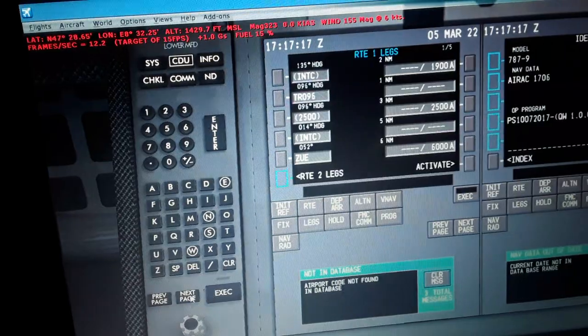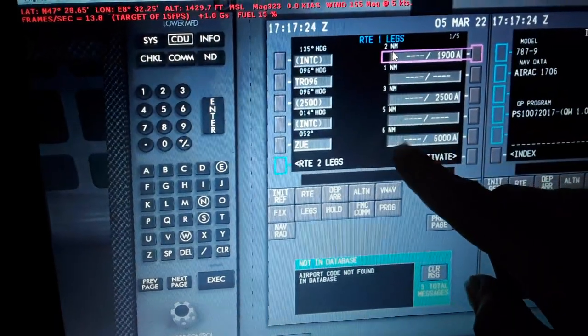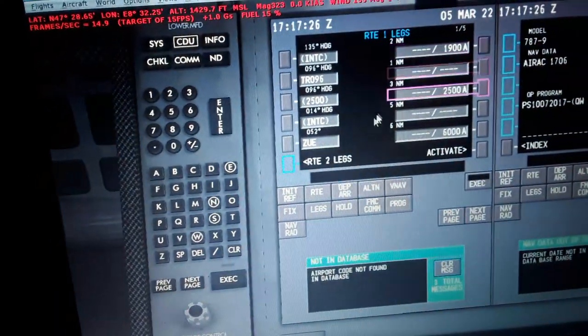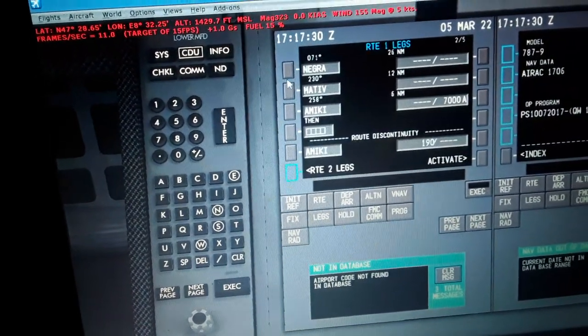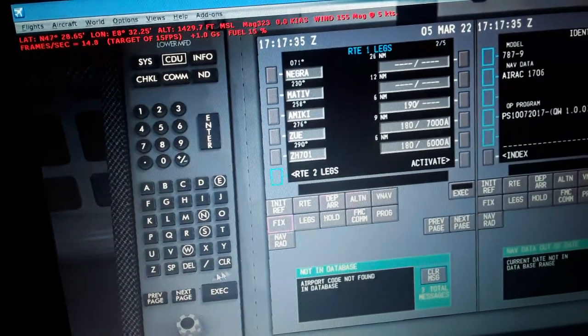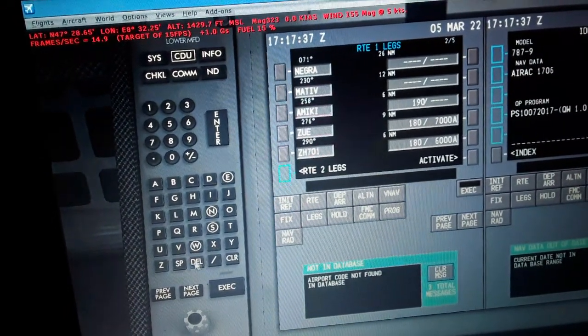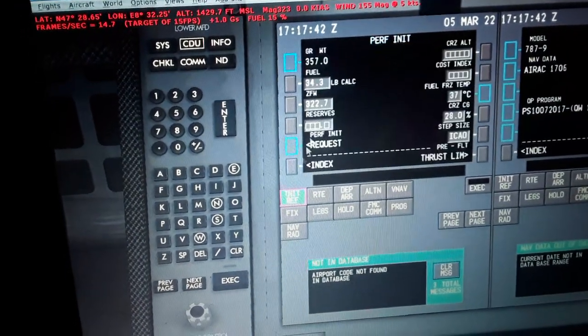We have created one waypoint after the other. The distance in nautical miles from takeoff as we climb from one waypoint to the other, the airspeed and the altitude and the heading change. So we have to cancel out discontinuity here. You can see the cruise over here. I'm gonna select the cruise level, descent, approach, and landing. So we go here in the initialize. So we select zero fuel weight over here. So we have the zero fuel weight for the aircraft.